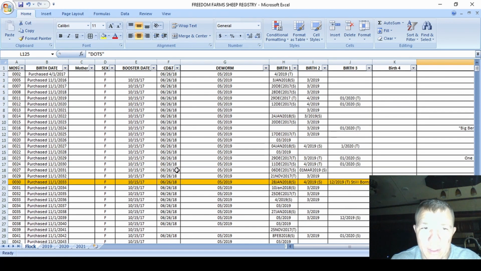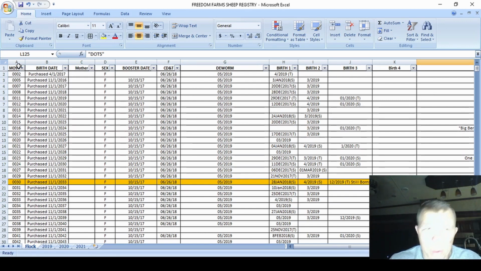It's an older one. It's not updated with this year's stuff completely, but you'll get the hint. So the bottom left here, you're going to see all these different tabs. And flock is the main tab. This tab means that if the animal's in this tab, they are staying here permanently. So they're a breeding stock or they're a ram that is used to breed the ewes.